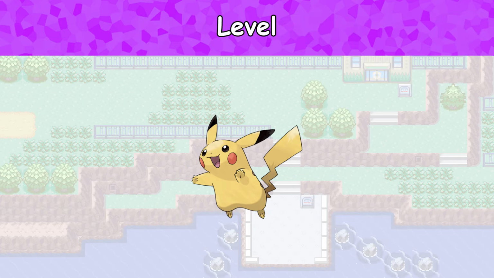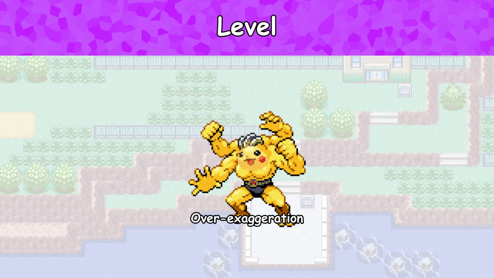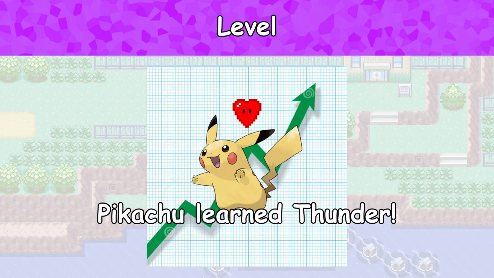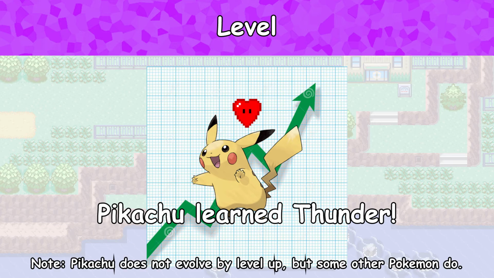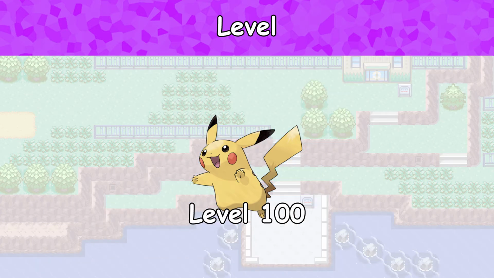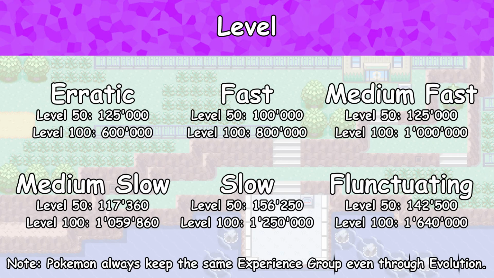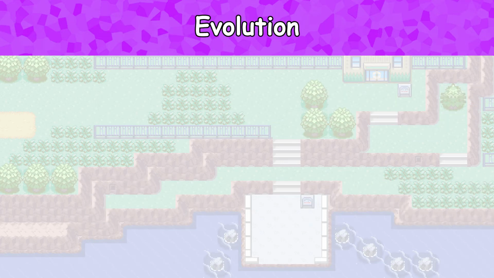But why should you level up your Pokemon? Well, obviously it makes them stronger, but there are a few other things. Its stats increase along with its friendship. Most Pokemon can learn moves when they level up, and some can even evolve. Pokemon can level up to level 100 at maximum without the use of glitches. Also, some Pokemon such as Dragonite will take much more experience points to level up than others like Caterpie. Each Pokemon belongs to one of 6 experience groups, and the experience required to reach some levels for each group is on screen right now. Since we have just mentioned them, let's take a look at what they are.